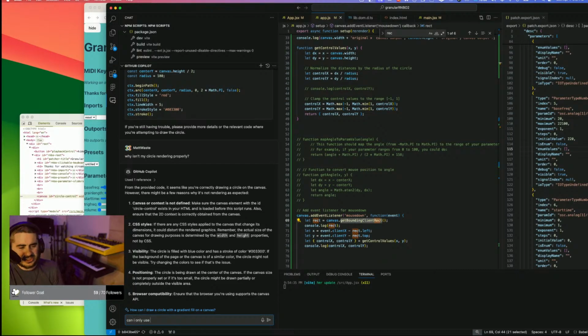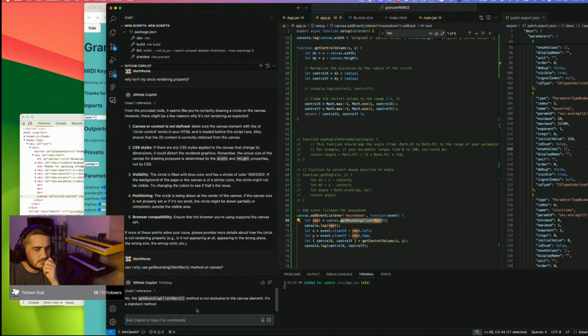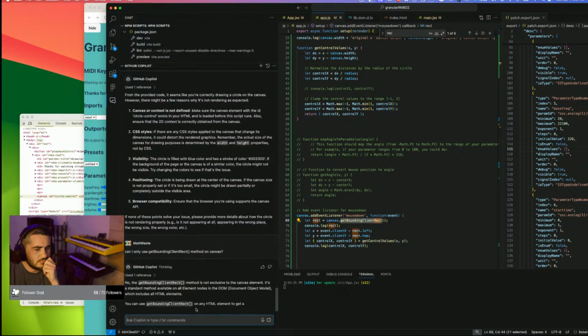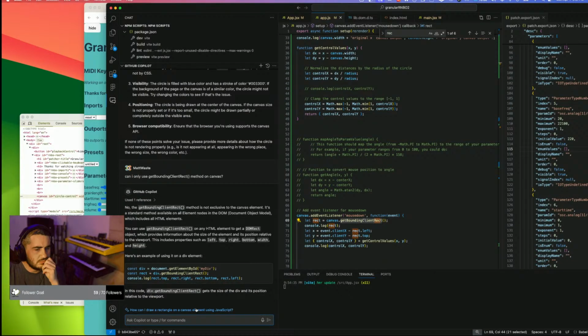And I do want to try, I'd like to get good with this. Can I only use... Is there a DOM circle method?